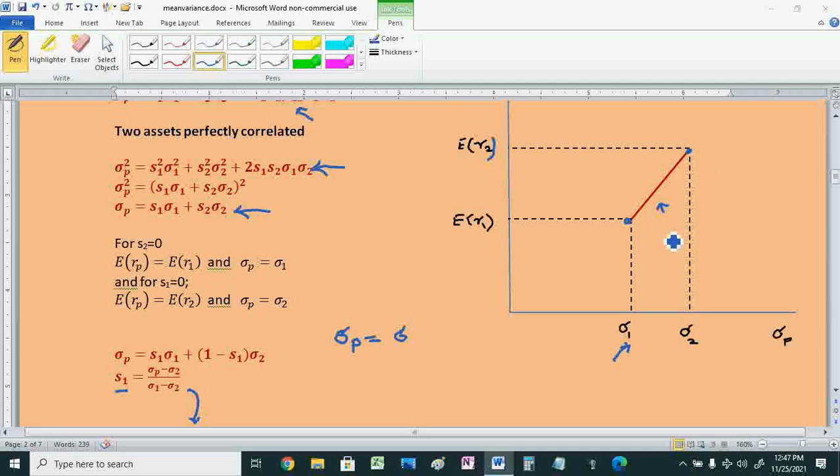So remember that this also means that while this possibility is available, it is inefficient or inferior to the one which is lying vertically above this. So as far as the portfolio choices are concerned, not only those choices that are lying on this portfolio possibility frontier are available to the individual or the investor, but all these choices are also available, but then they are inefficient.